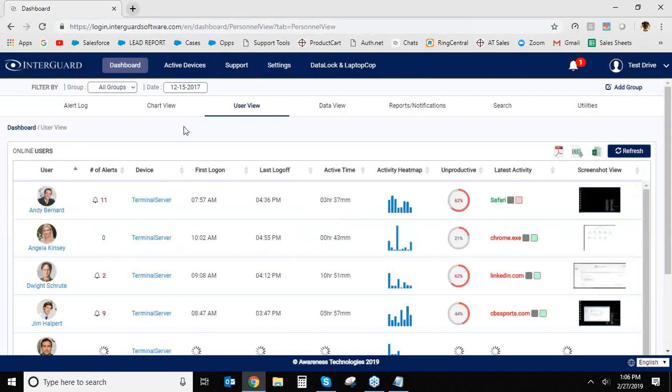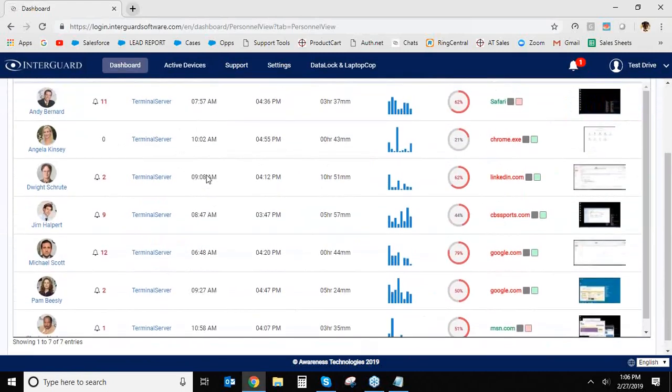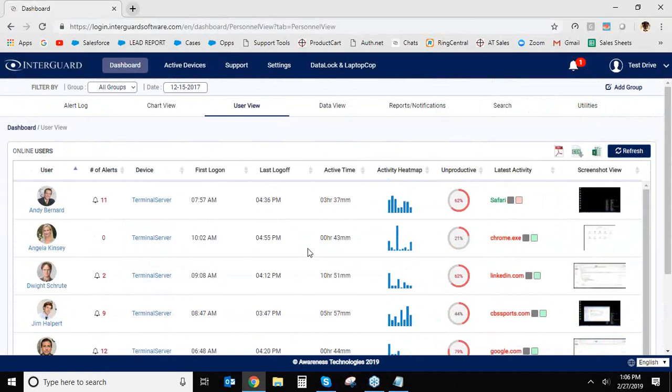It's a one-day view, so usually you'd be looking at today's date, and you'd say, who's working today, when did they log in? It will show you when they first logged in, when they last logged off. Throughout that time, how active have they been? And active time is literally interacting with a computer in some way, so typing, scrolling, clicking, something like that. So you'll see that there is a difference between total duration and actual active time.